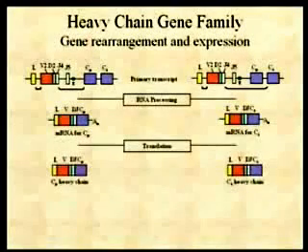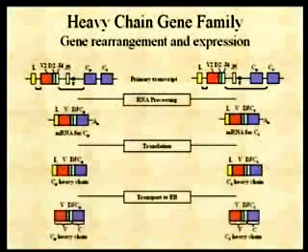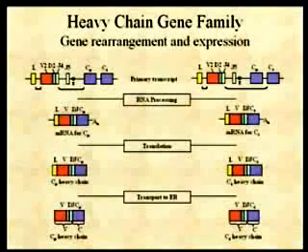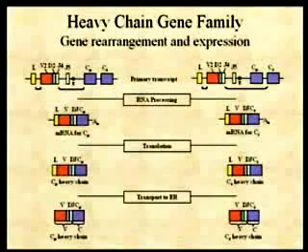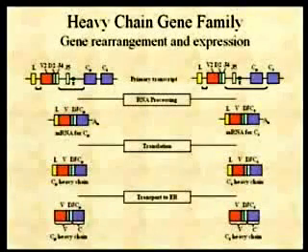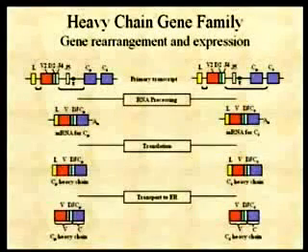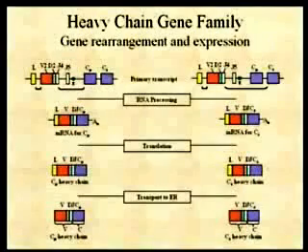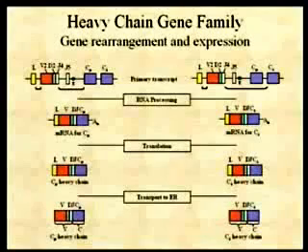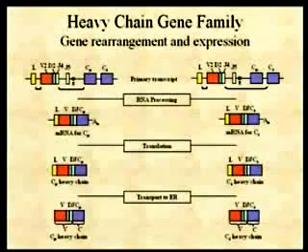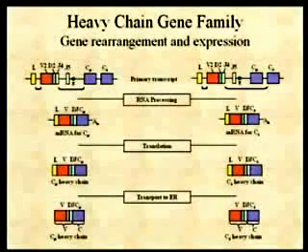These messages can get translated into protein, and the protein will be transported into the lumen of the endoplasmic reticulum, because this leader region has a signal that says put me in the ER. In the process, of course, the leader is clipped off, and you end up in the ER with a heavy chain, either a mu chain or a delta chain. Those can reassociate with whatever light chain this B cell is making, and then display on the membrane a mu and a delta.